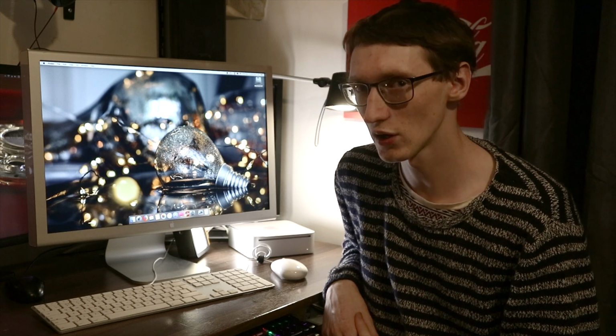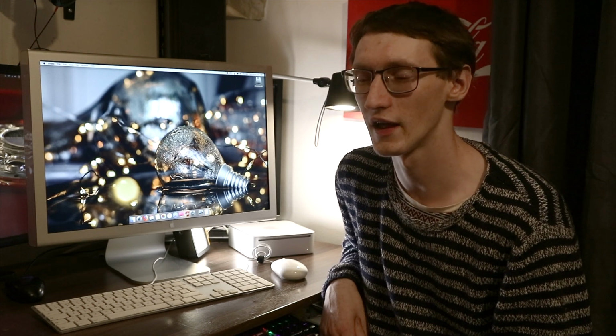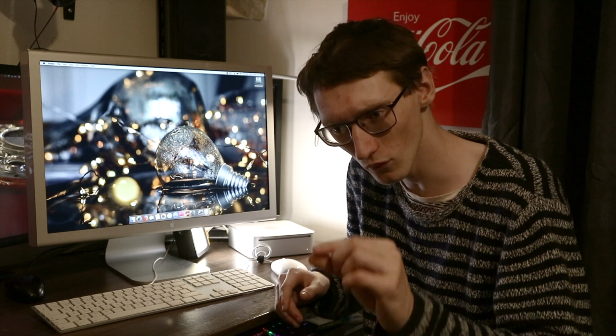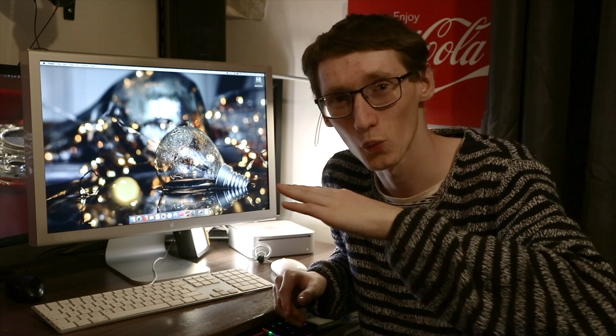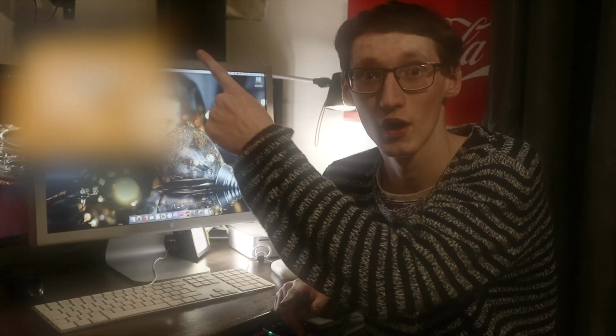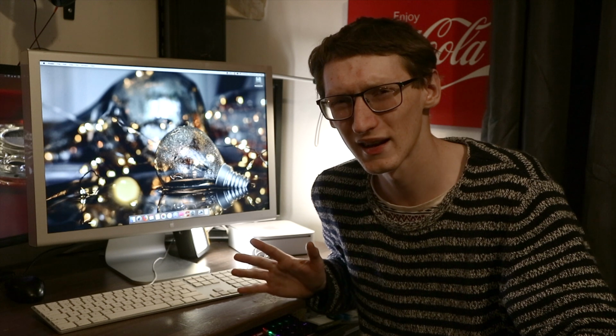Now, something that I should tell you about the Mac Mini is it does have a proneness to yellowing on the top, seeing as though the top of the machine is just a white material under a layer of plastic. So it is definitely prone to yellowing quite a bit. I have seen some very heavily yellowed ones. If I can find one on Google for you, I will stick a picture up there. Because yeah, they do look a little bit ugly once they've got to that stage.